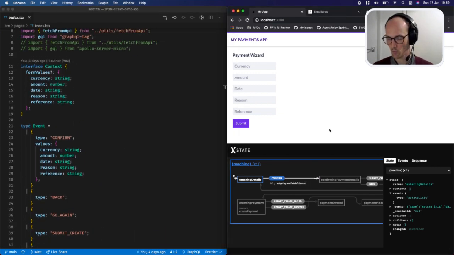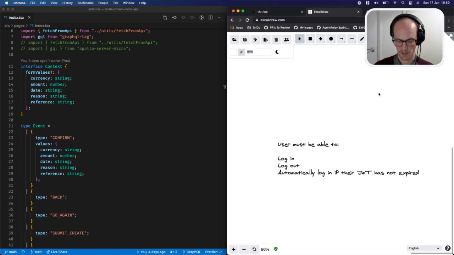So today I want to add a bit more focus on the global state, and because we don't want any old bugger making payments, we actually want to have some authentication state. So the way we're going to do that is we're going to have a global spot in our application, which is going to work out whether the user is logged in or logged out. And if they're logged in, then it needs to go and grab some data. So my plan is to draw out this state machine first of all. For those who are a bit new to XState, we can build up the state machine and build up our knowledge. And then we also need to be able to put this somewhere in our app.